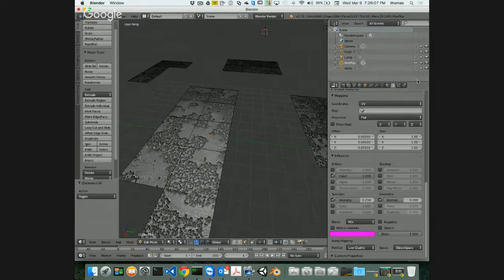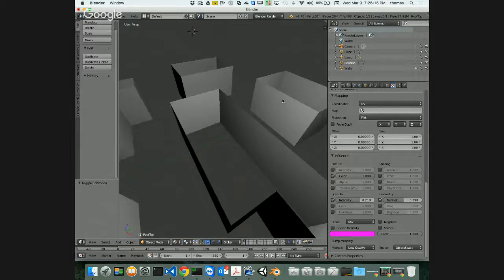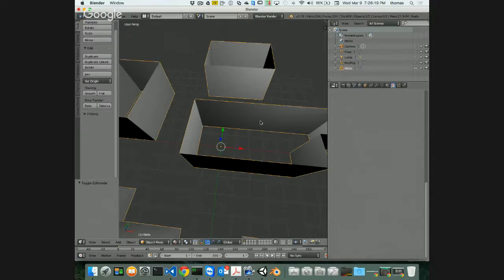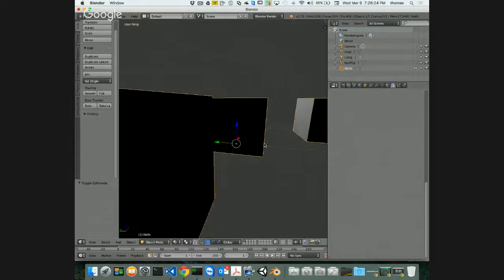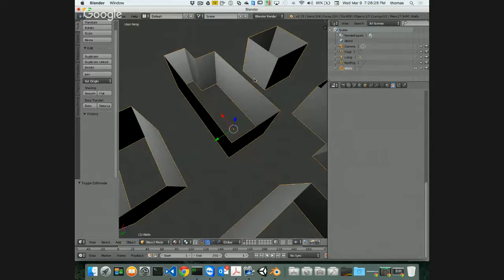Let's hide my rooftop. So we'll go back into object mode, hide my rooftop, bring back my walls, and this is the hard part. My walls are weird, hey? The problem, and I'm right-clicking to select it by the way, is that I've got two sides of my walls. I see that there are some sides that are the inside, and there are some walls that are on the outside.